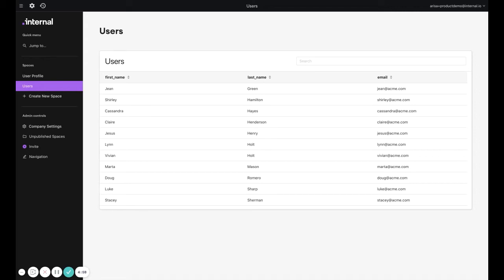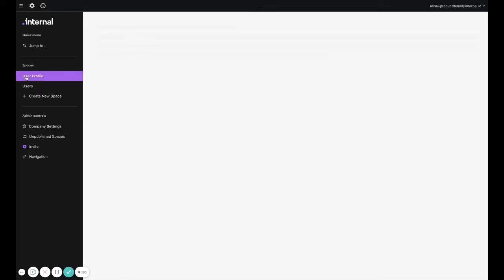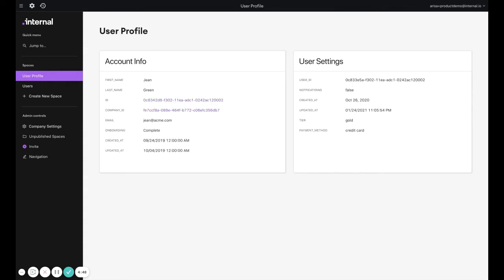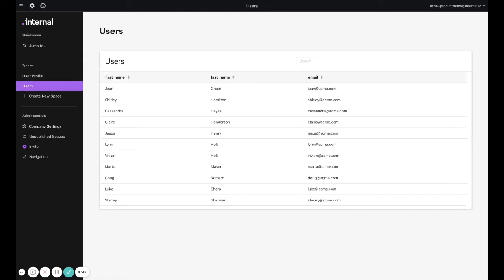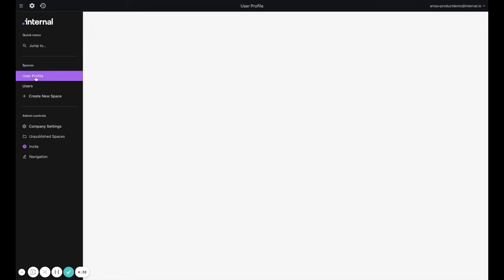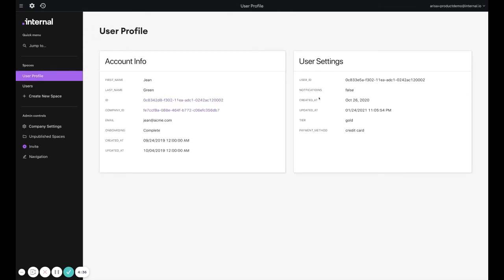Okay, so I have two spaces created. A user's space where I can see a list of users in my system, and then I also have a user profile. So my goal is to link these two spaces together. And when I click on Gene here, for example, I want that to take me to Gene's profile information.